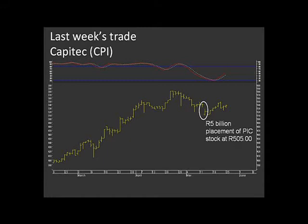But of course, nothing's changed in the business. It's still the same business, it's still the same earnings and whatever. It was valued at 540 Rand yesterday. Why is it suddenly worth 505 today? Sure. It's purely because there's a short-term oversupply of shares in the market, that's all. And typically what you find is that these things do correct themselves and the price moves back up to where it was before the book build took place.